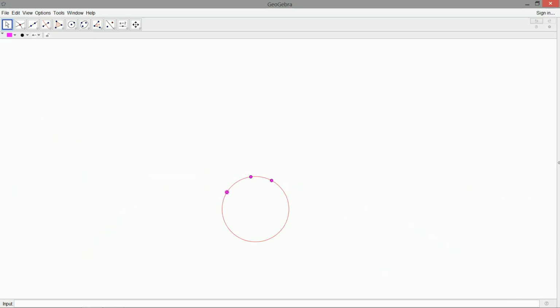It doesn't look like I can get it to work. But if our 3 points are collinear, they all lie on the same line, you can't get a circle running through all 3 of them. You see, as our points become more collinear, our circle's getting bigger and bigger and bigger. And if all 3 points do lie on a line, you actually get a circle of infinite area, which isn't really a circle at all.